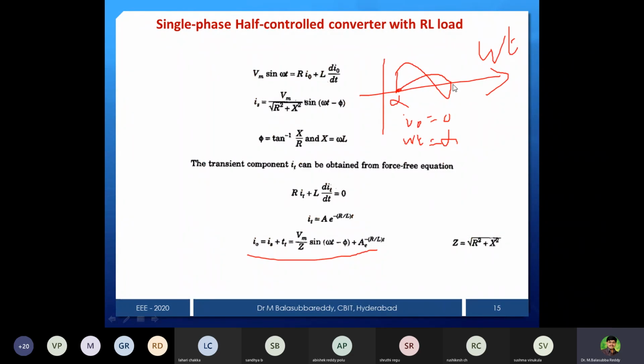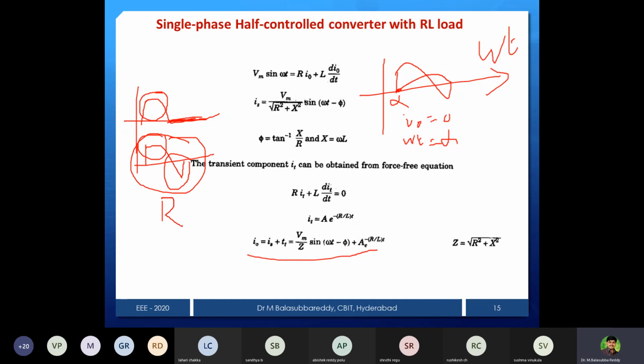Here you can see the negative voltage is obtained, whereas I will draw two waveforms. For R load the waveform is like this, and the RL load waveform will be like this. That means you are not getting 0. Whatever magnitude is here and here is the same, but later on there is a negative duration in the RL case, whereas here it is just 0. So if you take the average, the average output voltage will be less in the case of RL, whereas the average output voltage is more in the case of R load.